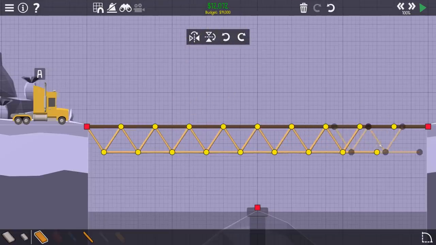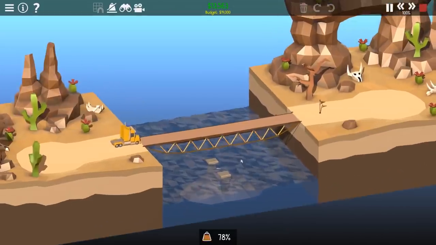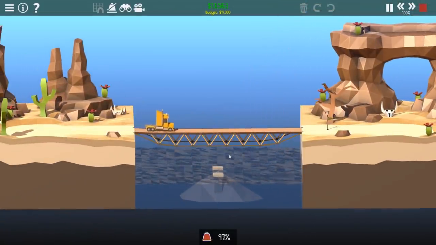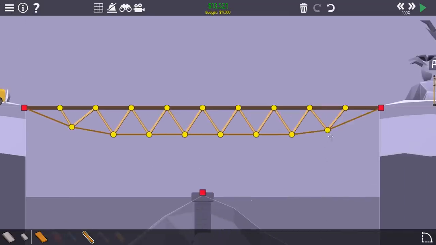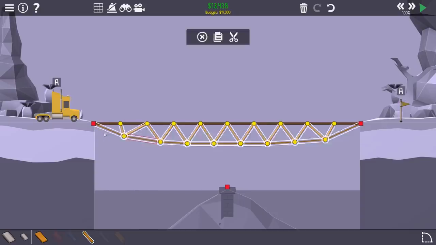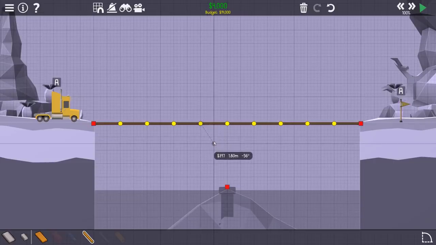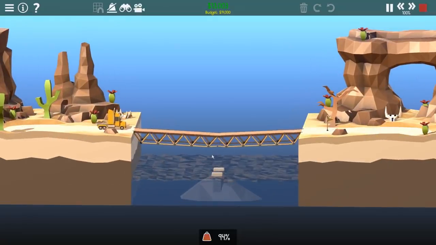Why am I building this all in wood to start with? Makes no sense. Oof. It holds. I'm going to try and do this without the stress indicator on, just as a bit of a challenge. Don't know if tension is the right way to go, thinking about it. Yeah, scrap that. I would do tension, but budget is just insane for tension. Why am I doing rope? Thing is, that's 13 grand.